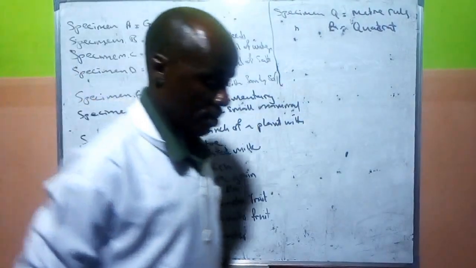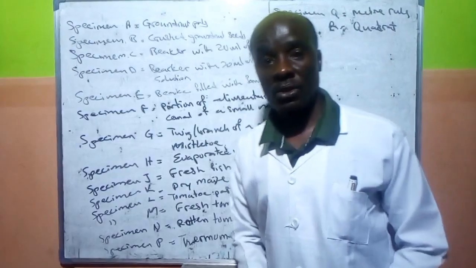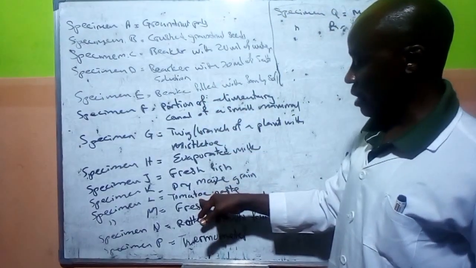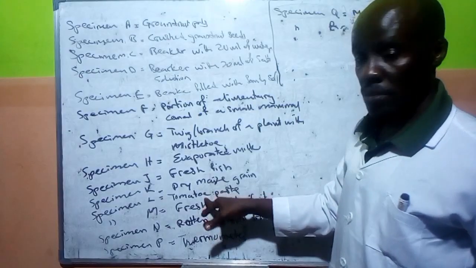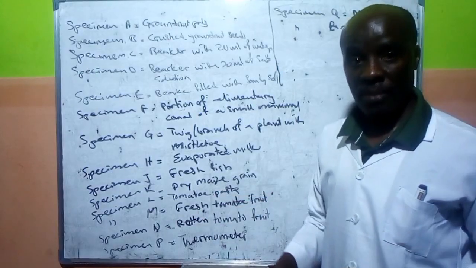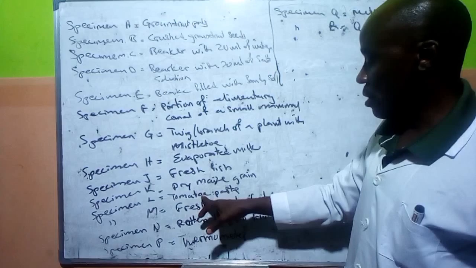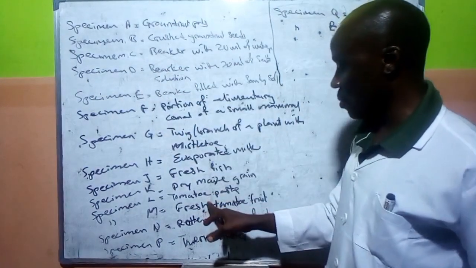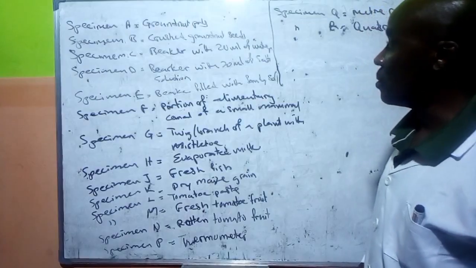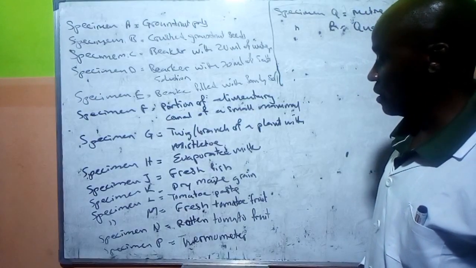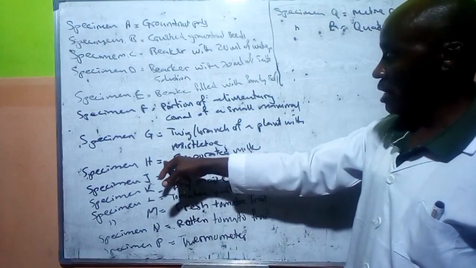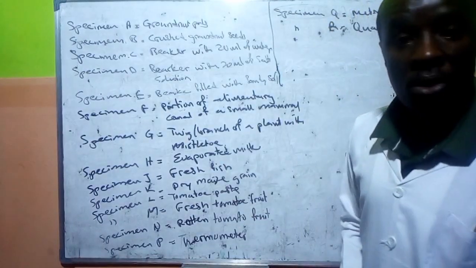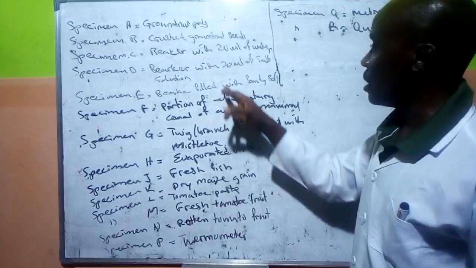So my mic just dropped. I'm going to show you how it works when we get to this point. The mic is no more working. I believe that I'm loud enough. When we get to this point, the pest will need this water, this specimen C. And then I think we will also need it when we get to the evaporated milk. So let's quickly go ahead and continue with what we are doing.